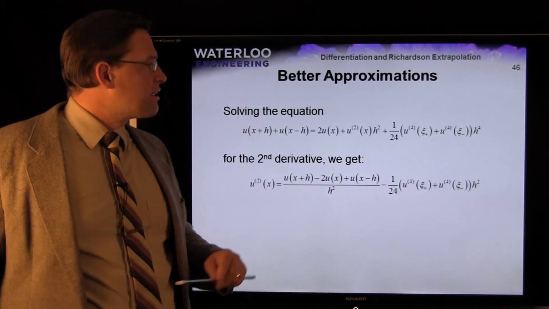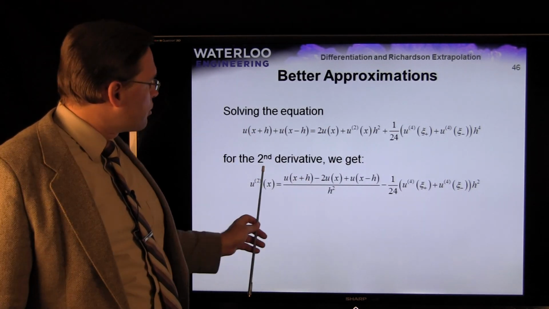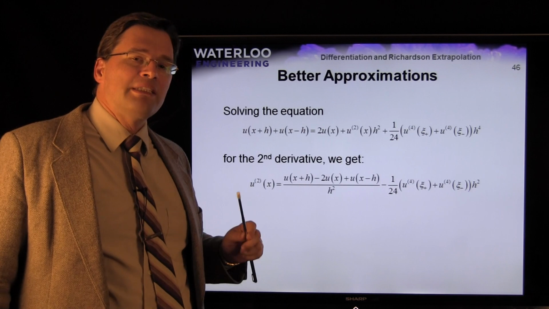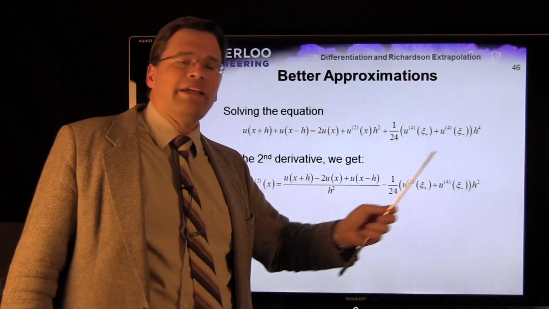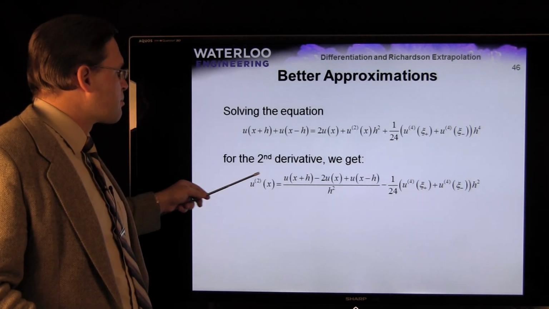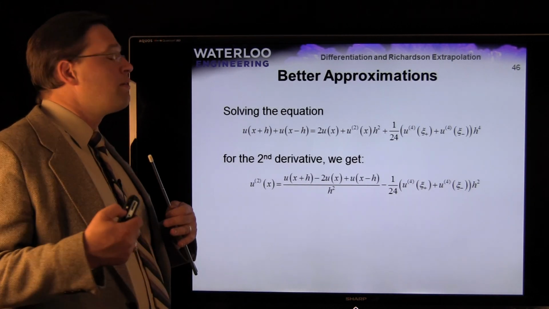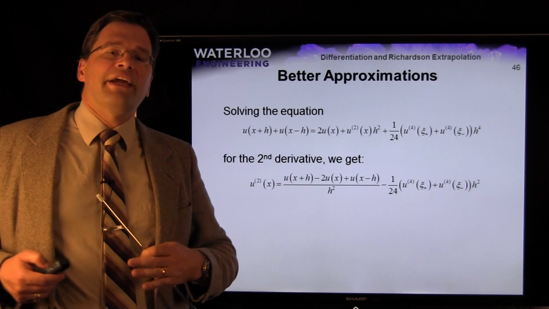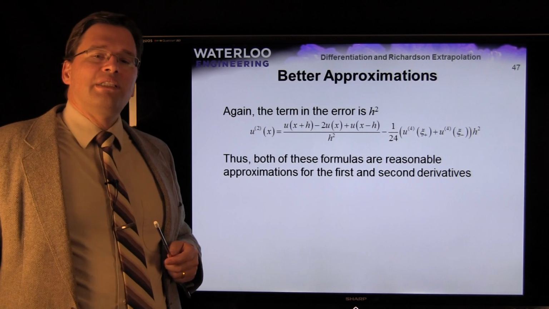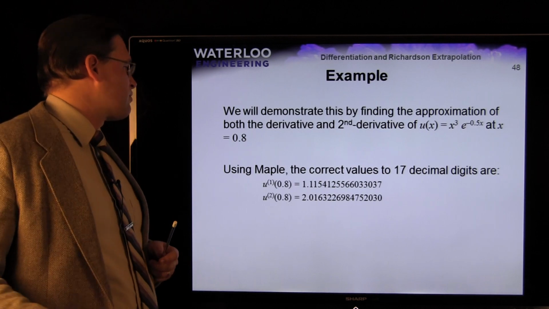So once again, simplifying it, notice that we have the second derivative times h squared. Let's solve for this expression for the second derivative times h squared, dividing both sides by h squared. Notice once again we have the formula we found plus an error term, and that error term is identical in the sense that it has an h squared term there. So now once again, with this approximation, divide h by half, the error drops by a factor of 4. Divide h by 10, the error drops by a factor of 100. So again, we seem to have better approximations of the derivative than we had previously, and of the second derivative.